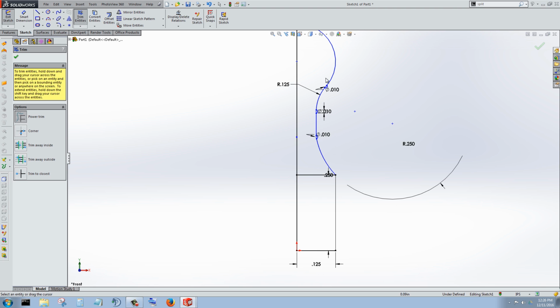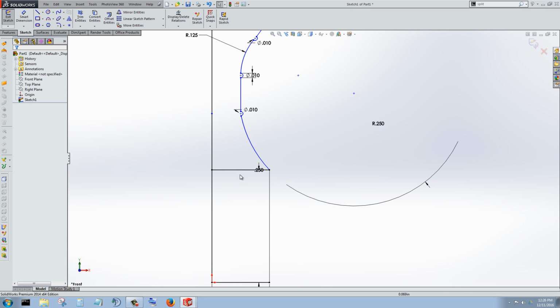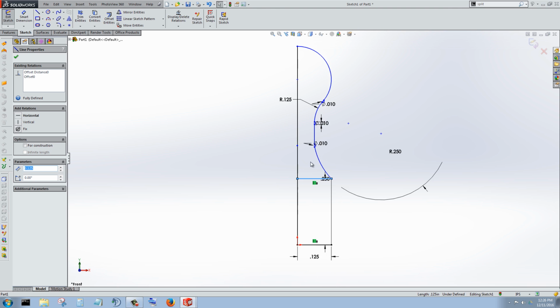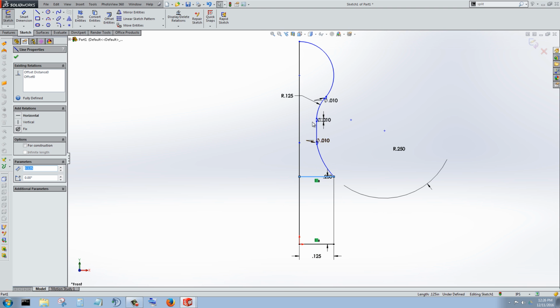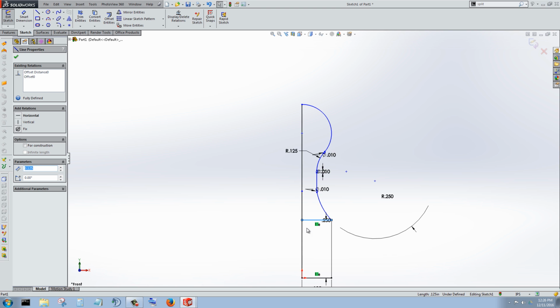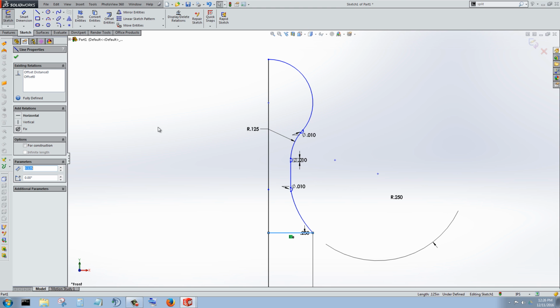Okay, so this could very well be half of our pawn, if we like it. So let's just check mark that. I can keep this line in here. It won't affect anything. I could delete it, I could keep it. In fact, I can keep a lot of horizontal lines in here, and you'll see why they'll show up as lines on our full revolve.